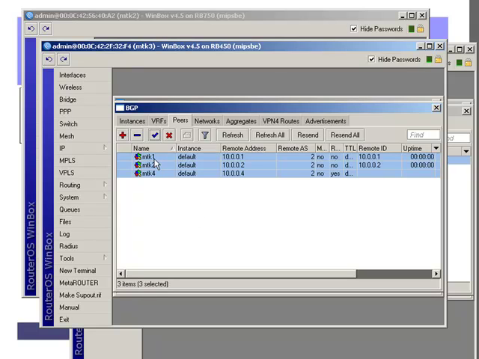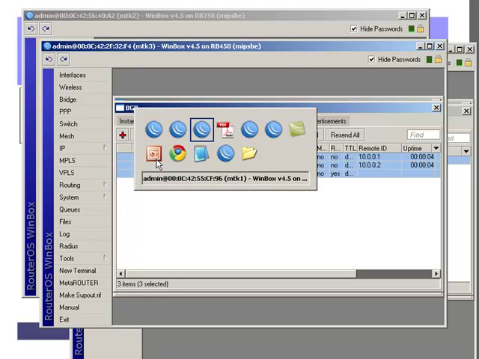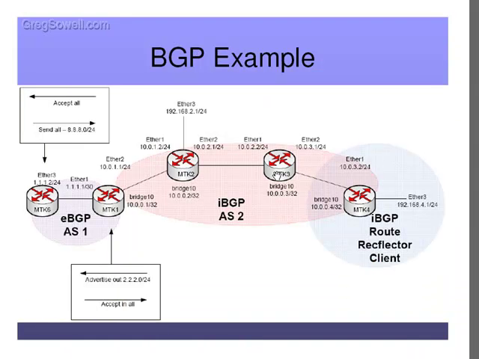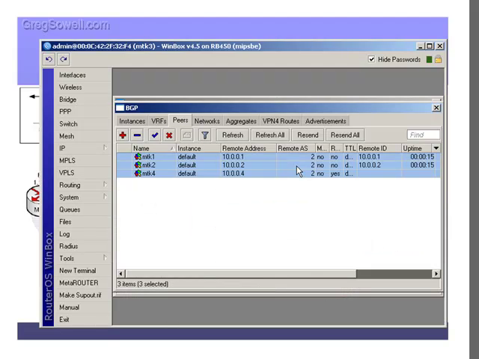You can see my peer with 1 coming up. And remember, this is 3. This is router 3, and I'm peered with router 1 via the loopback address. And remember, I'm not physically cabled to him. IBGP fully meshed. You can see our peer with 1 and 2 came up successfully.